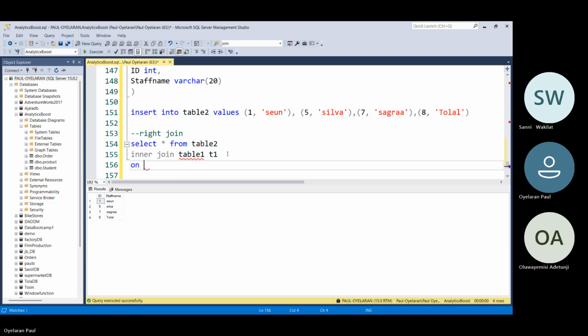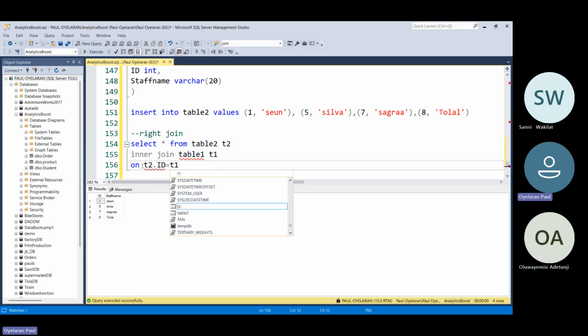So I'm going to give this one T2. This one T1. So I'm going to say on T2 dot, you can see now it's bringing up the universe, right? It's equal to T1 dot. Where's T1?